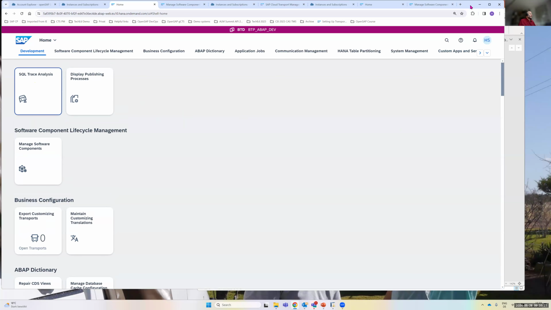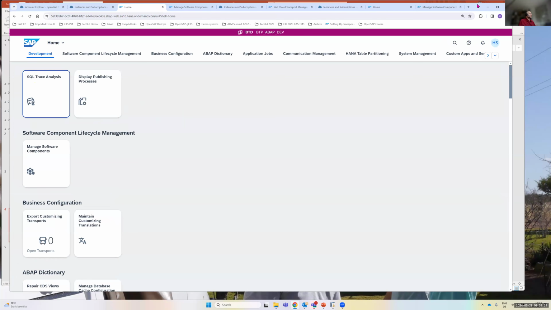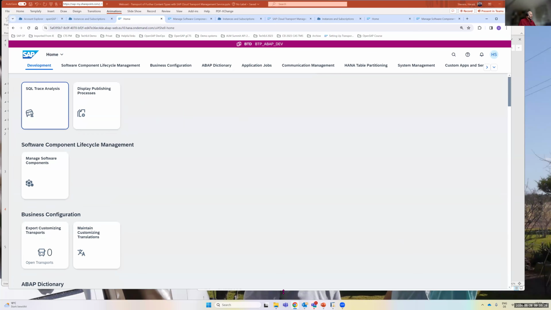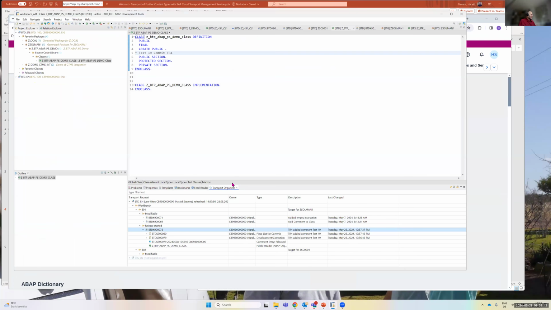Basically, the development inside this ABAP environment happens as you are used to, with your IDE, some Eclipse-based IDE, for example the ADT. Inside ADT, the developers work just normally inside their classes and so on. And if they then activate their changes, they are creating transport requests and tasks which contain the corresponding objects which have been changed.